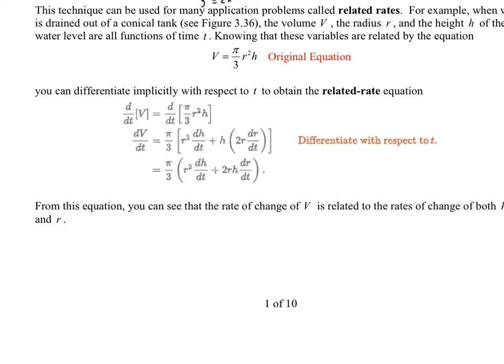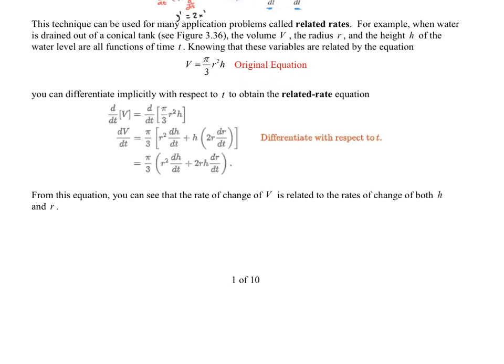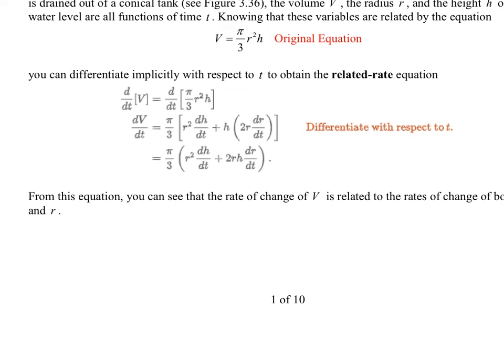It says, from this equation, you can see that the rate of change of volume is related to the rates of change of both h and r. So here's the rate of change of volume on the left, the rate of change of h, and the rate of change of r. So what's the idea here? We're going to be given word problems where we know a lot of the information and we don't know one of them. So for instance, in this equation, we have a v prime, an r, an h prime, an h, and an r prime. That's 5 separate variables that we would need to plug in for. Well, we would know 4 of those variables.